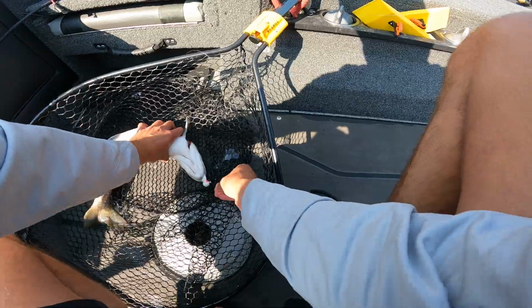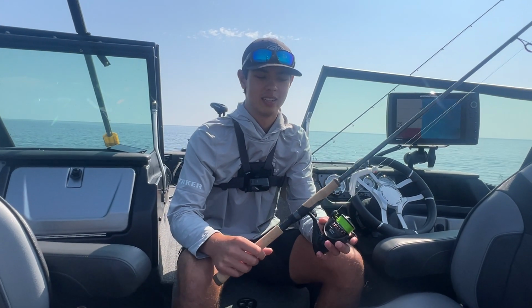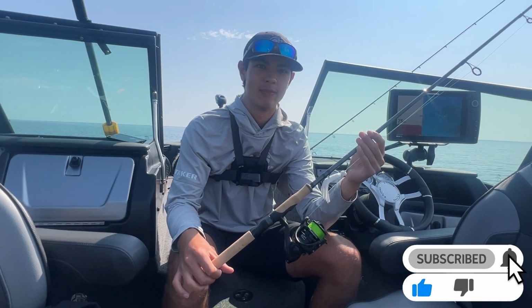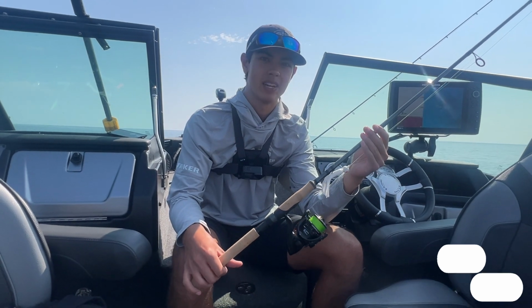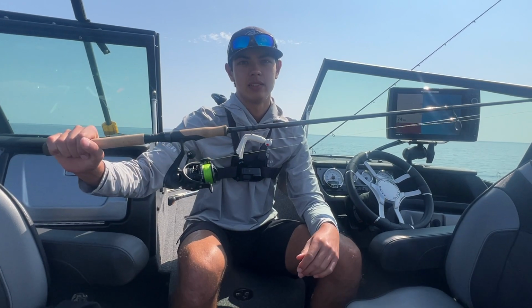Let's get you in the well, buddy. Beautiful. So, up the North Shore, the perfect jigging rod you can get is anywhere from like 6'6" to about 8 foot, maybe 7'8". It's a good rod. This is a 7 foot medium heavy, a St. Croix Avid series rod.